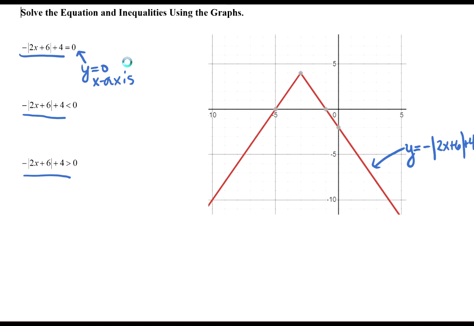Now with the equation, we're saying when is it on the x-axis? So let's pick that out. We've got 2 points where this V-shaped graph crosses the x-axis. First one on the left would be the point negative 5, 0. The one on the right would be negative 1, 0. So the solutions would be the x values. The solution set would simply be the x values of negative 5 and negative 1. Now we just want to show those individual values, so we use a brace on each side. That's the way to represent a set of individual values.